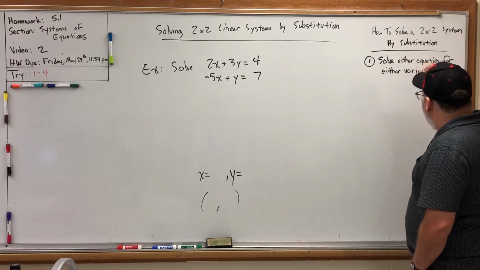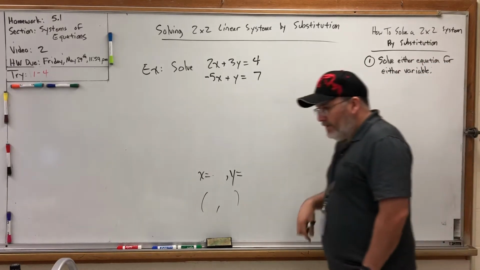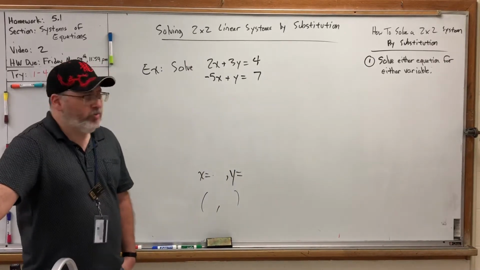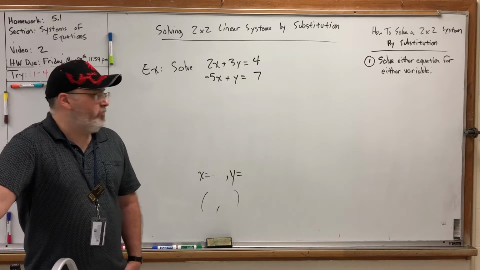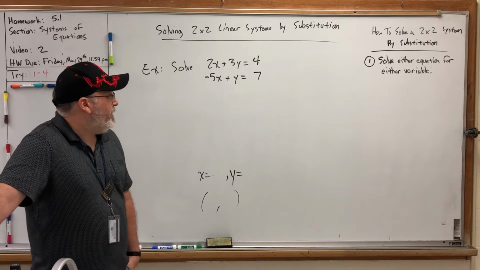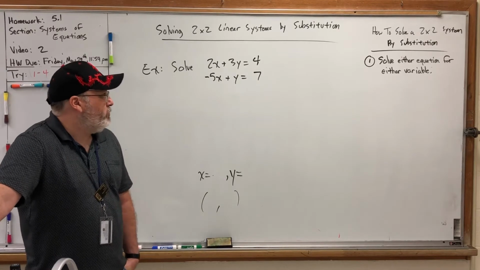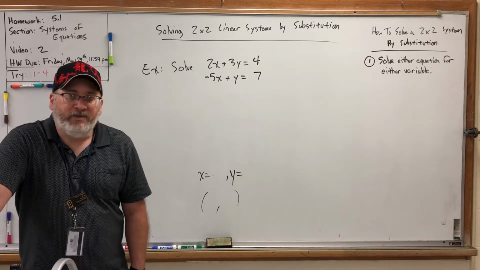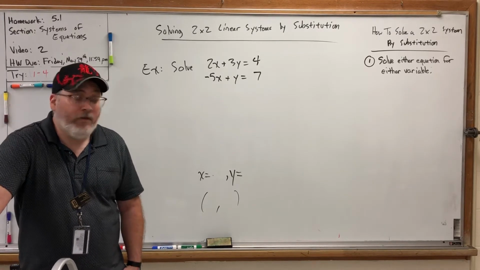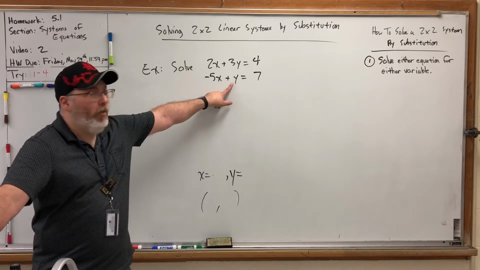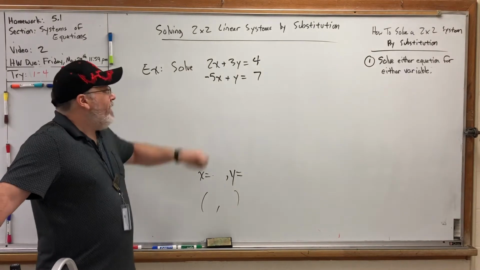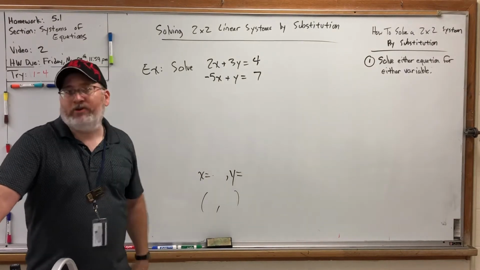Or another way of looking at it is pick any one of the letters up there and get it by itself. Now sometimes some choices are better than others, but one of these 4 letters is going to be easiest to get by itself. Which one is it? The top x, the top y, the bottom x, or the bottom y? The easiest variable to isolate right now is the bottom y. Why? What's its coefficient? 1. The other coefficients are not 1.